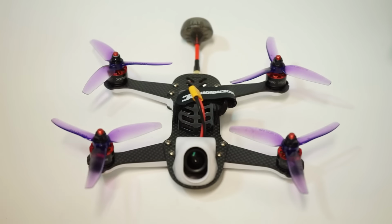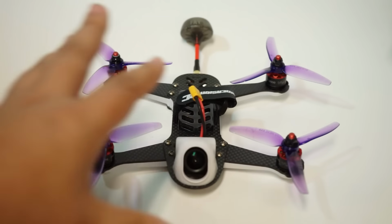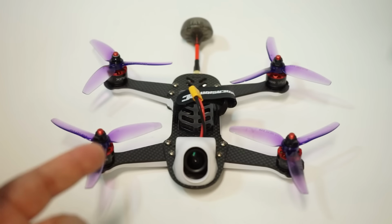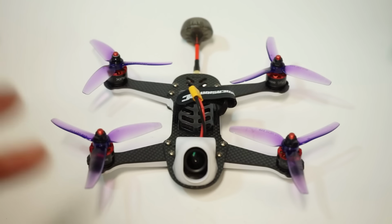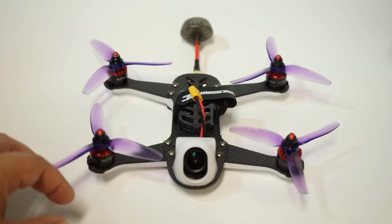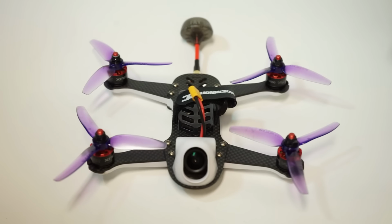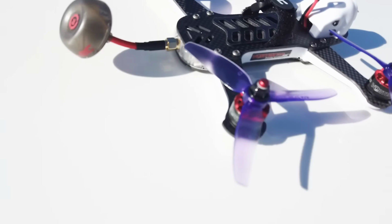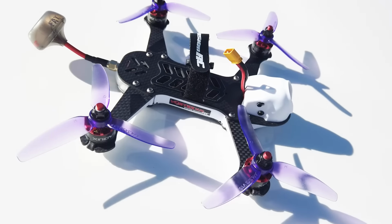My massive donor 3-inch, now I get that that's a 3-inch, but it's very similar components, has 1507 motors on it, and it is coming in at 145 grams. So that's a huge difference. I also have a Tooth Fairy that's going to be on the channel very soon. I believe that's coming in at like 140 grams also. So you figure you go up to these size motors, this size motor on a 4-inch, your target weight should be about 150 to 160 grams. So this, at 40 grams over that, it's a lot.